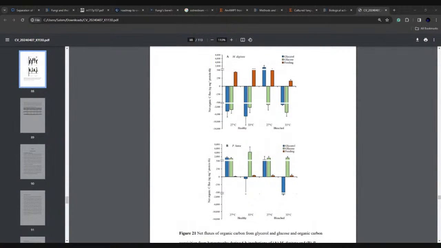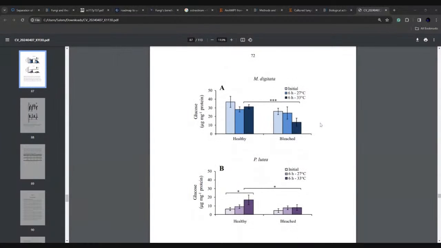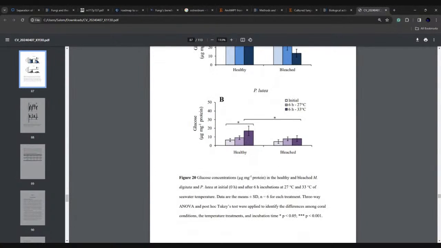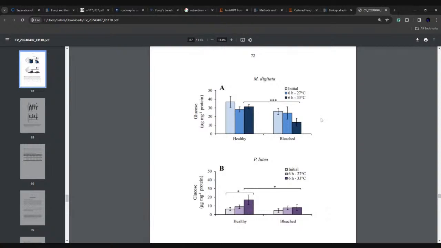Okay, so yeah, basically here is the net nitrogen and organic carbon concentrations as they change in response to protein concentrations directly correlated to the addition of picoplankton as a function of time over different temperature gradients. Like they measured everything, man. And you can see, yeah, here it is right here, right? You can see basically healthy versus bleached. There is a decrease in concentration of protein acquisition over time. This is over a 6-hour period. I mean, this is crazy data, right?